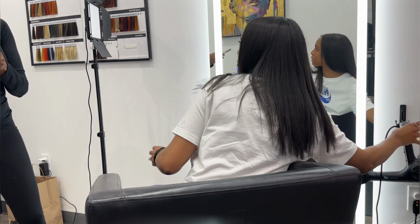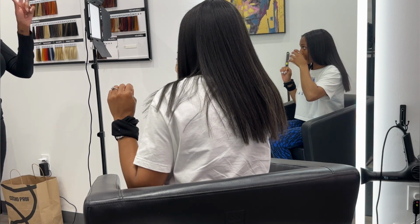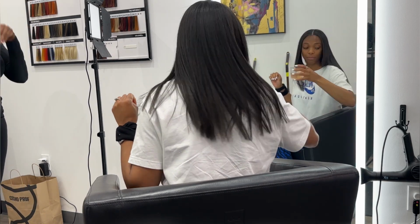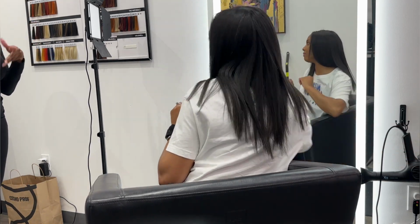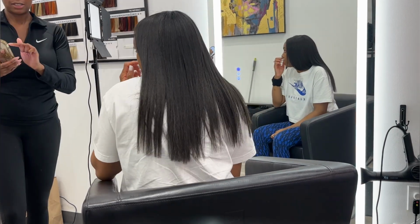Hopefully this tutorial was able to steer you or even your hairstylist in the right direction on your next relaxer day. Relaxed hair doesn't equal damaged hair. Natural hair doesn't equal healthy hair. Healthy hair is healthy hair.